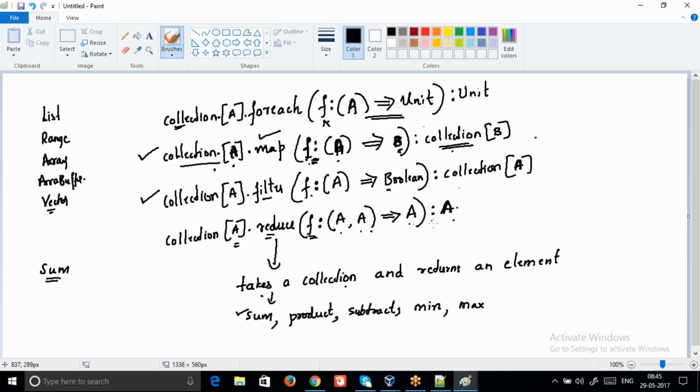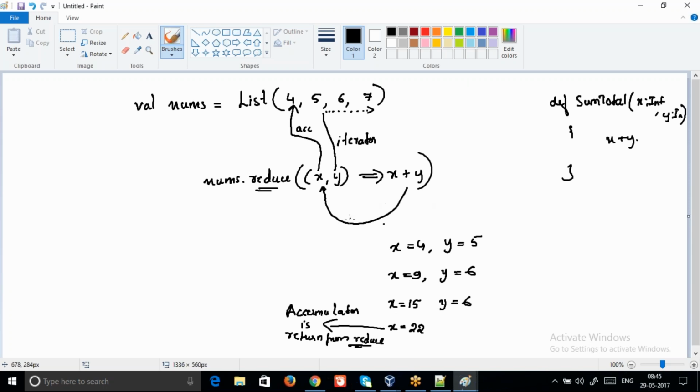The return value is nothing but the accumulator. So this is how the reduce higher order function works. I hope things were clear here. X is called the accumulator, and internally this is how reduce works.